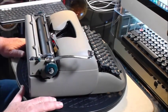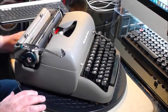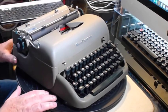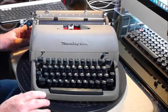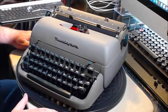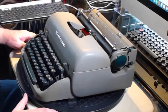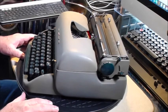Very similar to a typewriter that came out before this called the Personal typewriter, and it was billed as the first personal office typewriter. That is, you could use it as an office typewriter, but it was really meant for an individual to take home, and so it's a portable. Now, just one look at it, and you say, well, that's a pretty big portable, and that's true. There are very light portables that were out there. Remington made a whole bunch of them and some great-looking machines, but then there were some that were meant to be used more than just when traveling or just back and forth to school, because they often targeted students, both high school and college students.